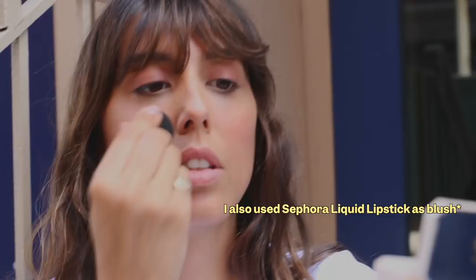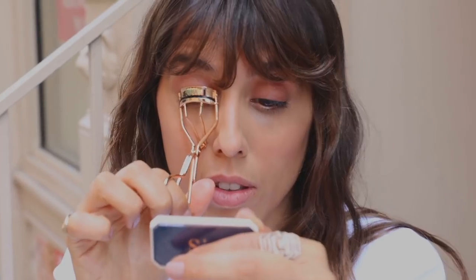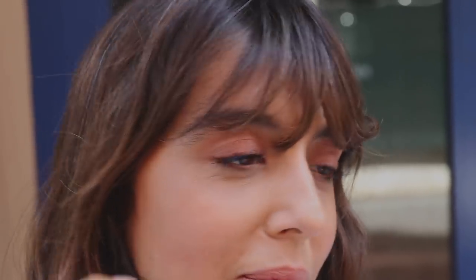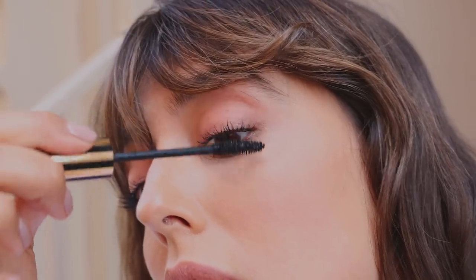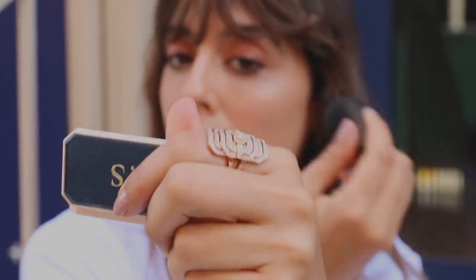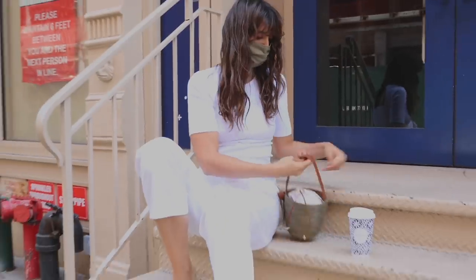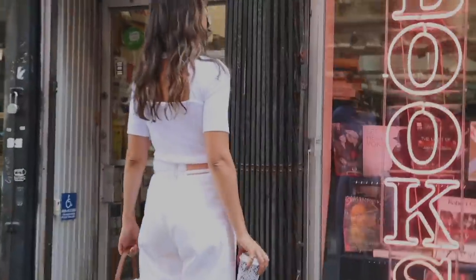I use it as a liquid eyeshadow and I'm going to add mascara on top and bottom. I have these weird phases where every three months all my lashes kind of fall apart, and then I have amazing lashes. I'm in a good month right now, so I'm going to put tons of mascara to enjoy that. Then this concealer on the cheekbones — I love it because it's very dewy, so it really catches the light and doesn't look too metallic. And that's it! We're going to go to the bookstore.